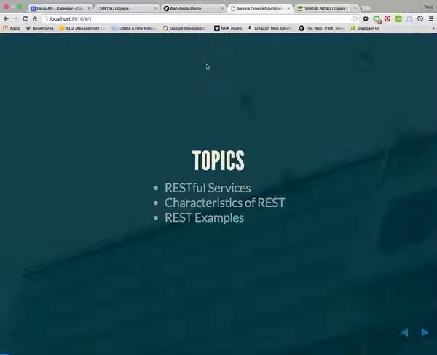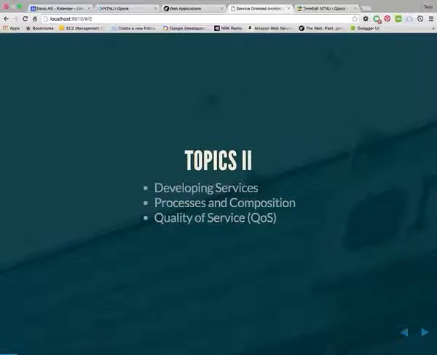We'll look into characteristics of REST and REST examples. I'll give you some examples of how you build these services, how you should structure them, and you will look into a general idea of developing services, what we have to think about when we develop services, like processes and composition and quality of service.